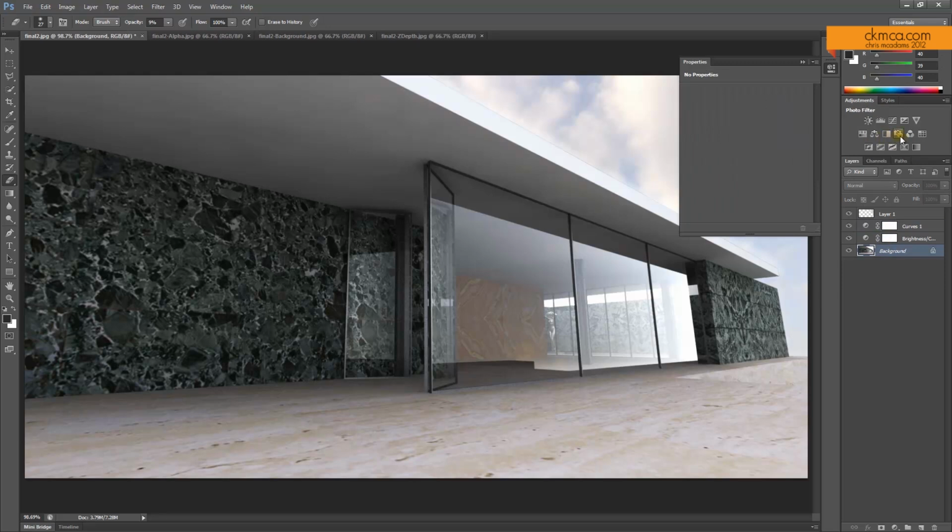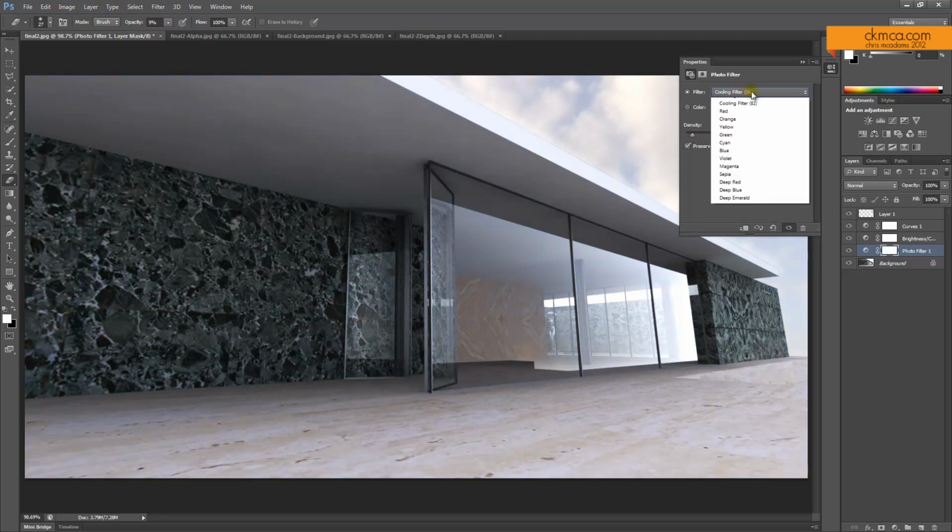Let's see, another one I like to do sometimes is the photo filter. It has warming filters and cooling filters, and you can see how it just changes the temperature of the image. So there's a couple different ones. Maybe just a little warmer image would be nice. I can control how much, and it starts to be pretty wild.